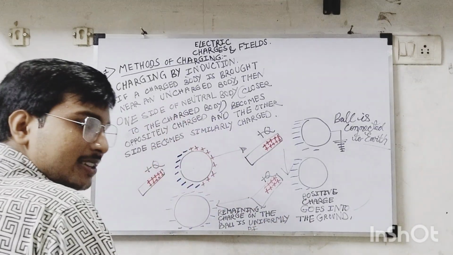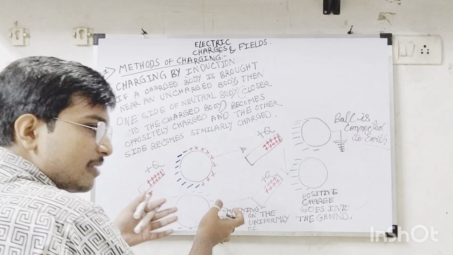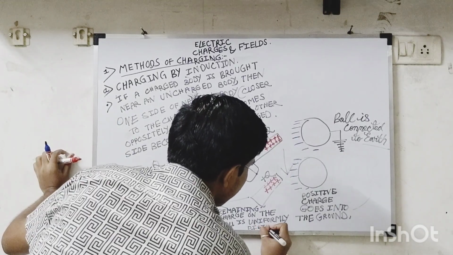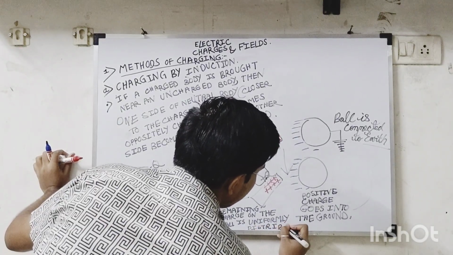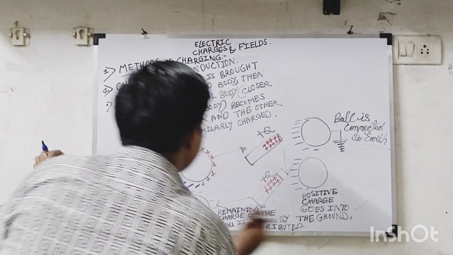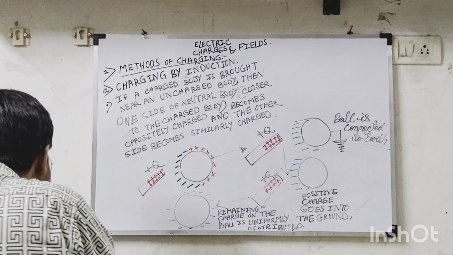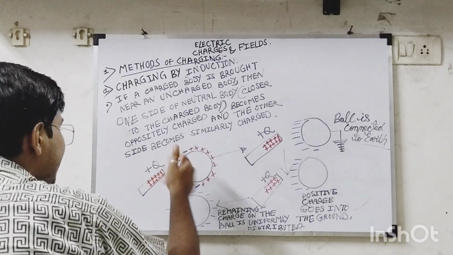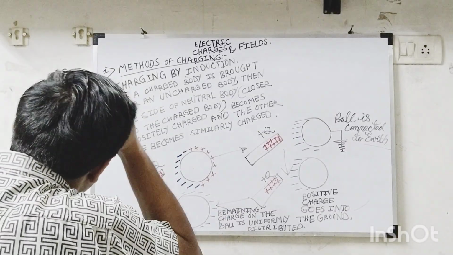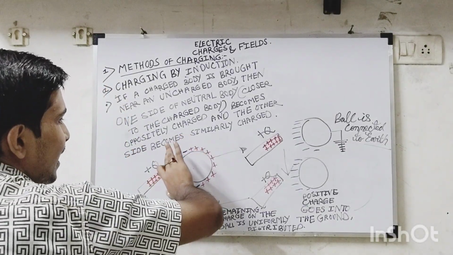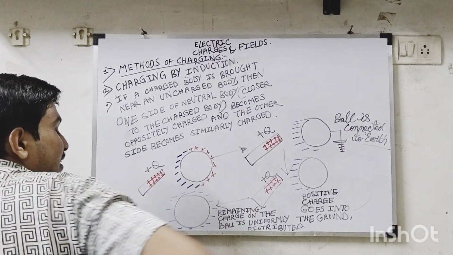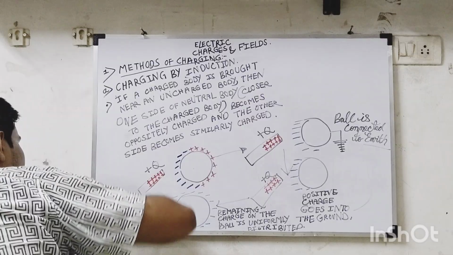If there is any background noise, please ignore it. I will try to cut it down. The charge is uniformly distributed. Just please understand what I am trying to say. See, first we take a conducting sphere, minus charge on one side and positive charge on the other side, plus charge, sorry. And here we take this conducting rod.